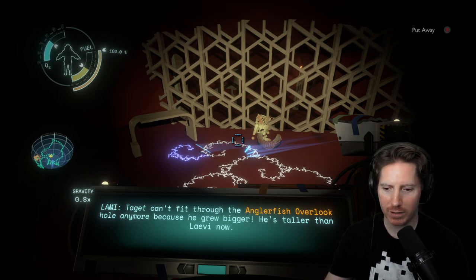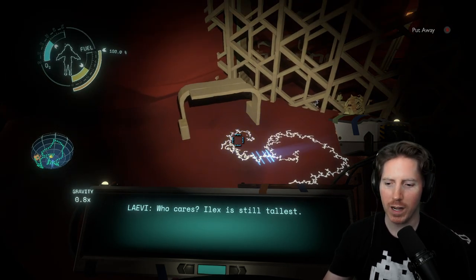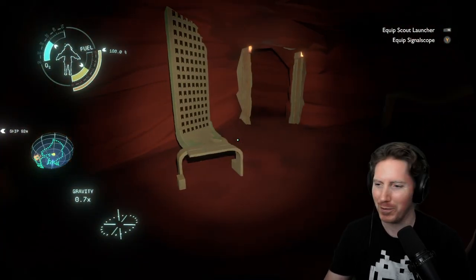Taggart can't fit through the Anglerfish Outlook hole anymore because he grew bigger. He's taller than Levy now. Who cares? Ilex is still the tallest. You can tell it's like some kids chatting back and forth.